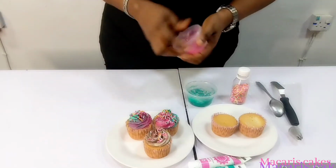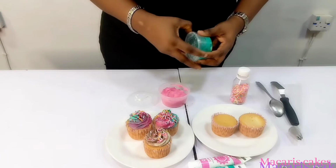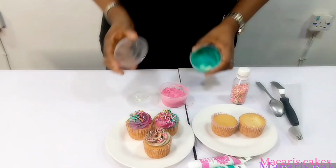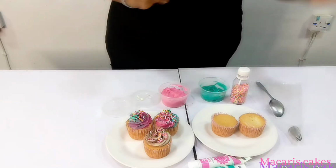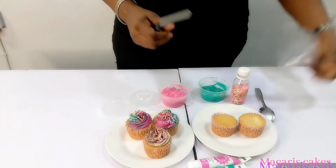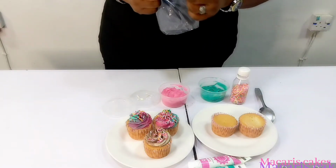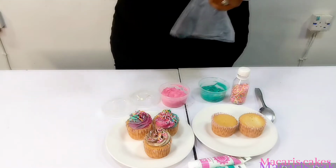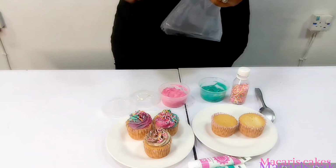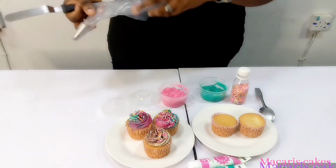So guys, these are the different colors I have my buttercream in. This is the pink color, and this one here is the teal. I think they call this one teal green, right? And then I have my spatula, and my spoon, and my piping bag with my nozzle. I'm so obsessed with this nozzle. It's called the 1M nozzle. So just in case you're trying to figure out what I use to pipe my cupcakes, it's called the 1M nozzle. And this is one of my favorite baking tools for my cake business.